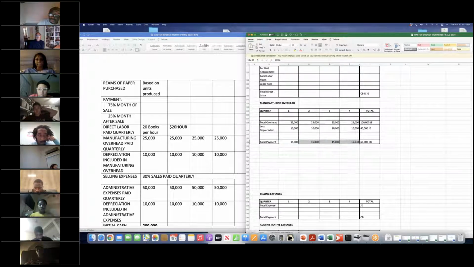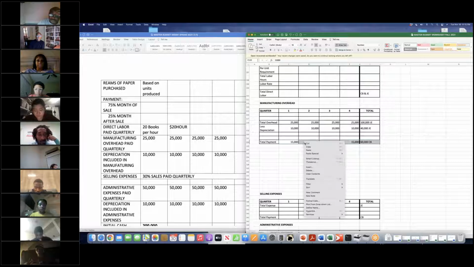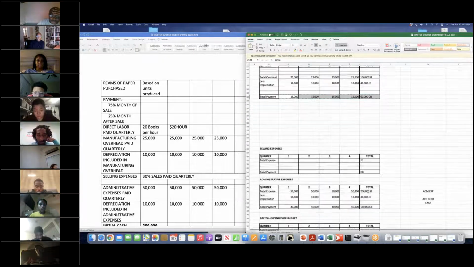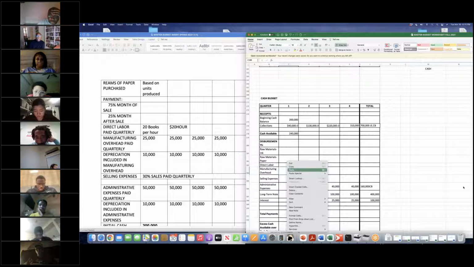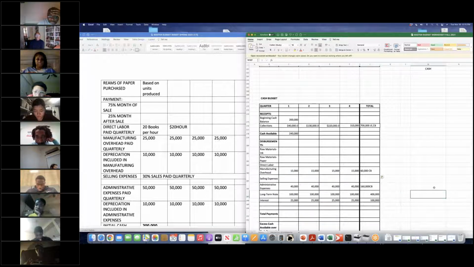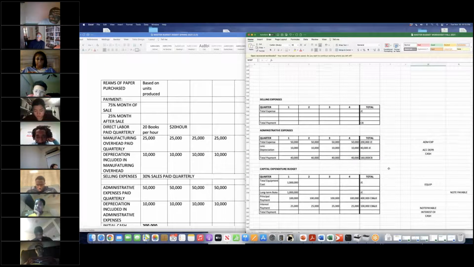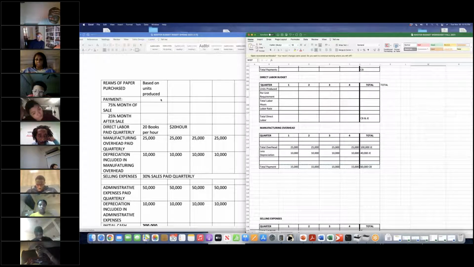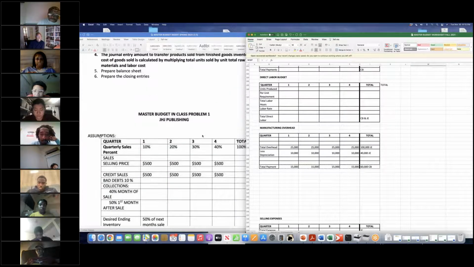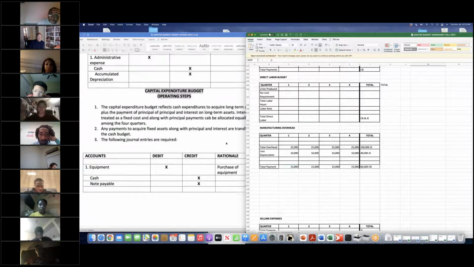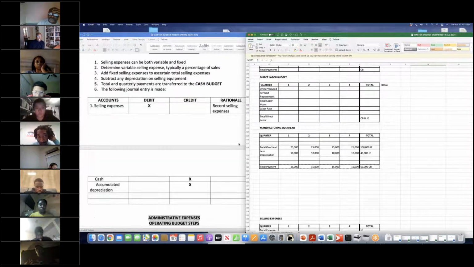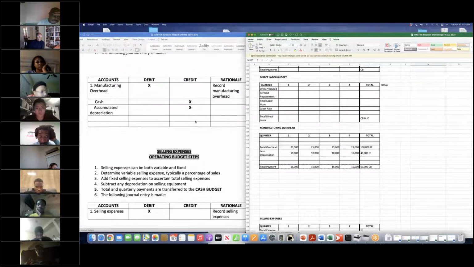So let's see if these will copy to the cash budget. So what we're trying to do is to go through these schedules and see... so that's in there. Did y'all make a journal entry? Now, what I will tell you is that you got the journal entries in this document. Every journal entry you made is in this document.